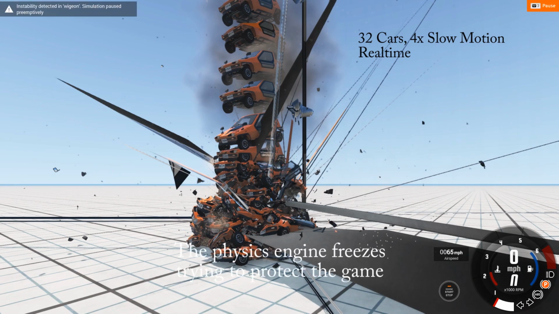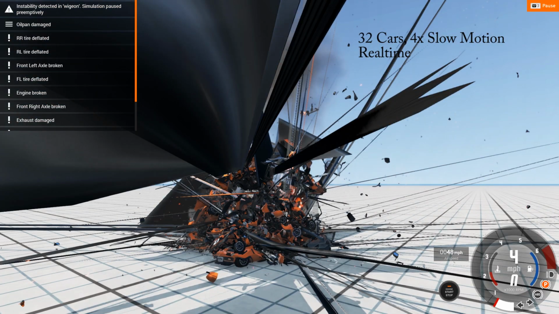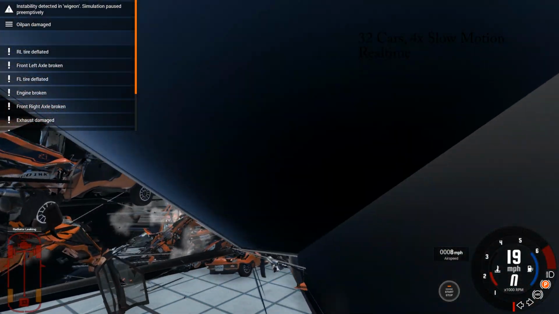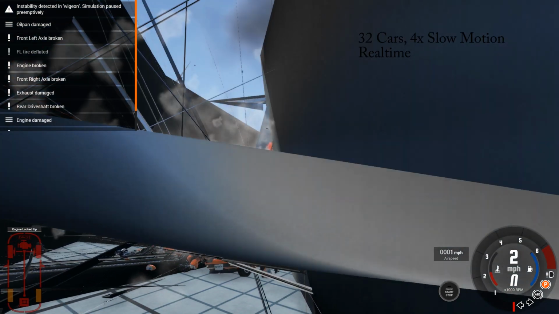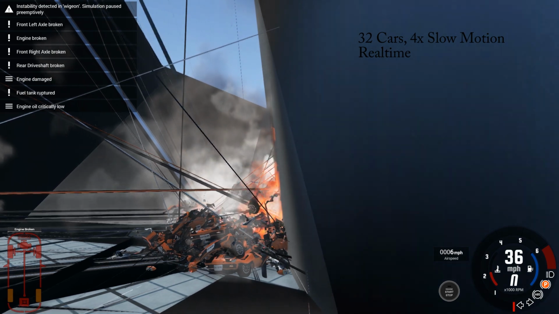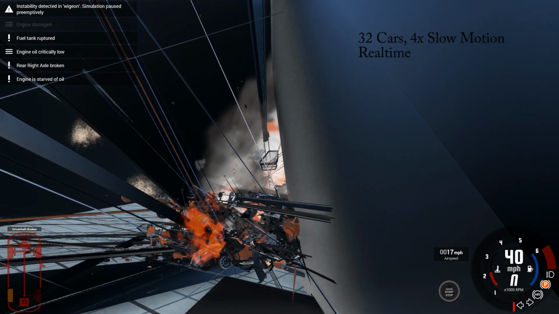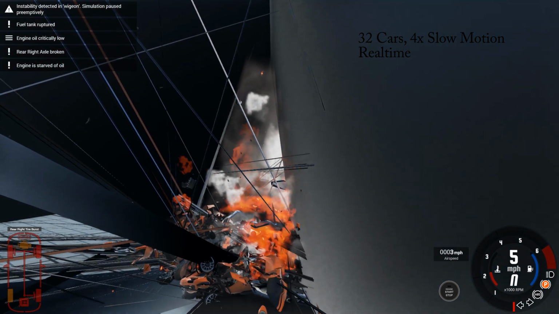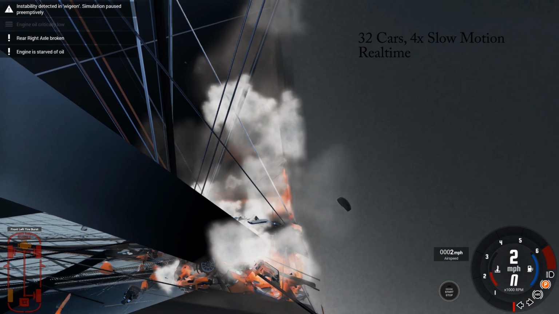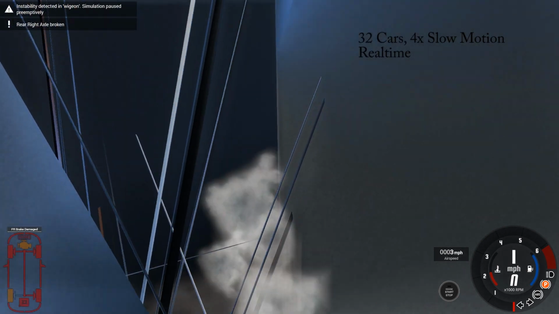things are not happy. The game itself kept freezing, and I have to use the J key to resume the physics, because essentially what the game is trying to do is say, listen, things are breaking and I'm not happy about it. So in order to protect the environment of the game, I'm going to pause physics. Now sometimes when you unpause physics, the game will continue like it did here. Other times it actually resets whatever was going wrong in the game.